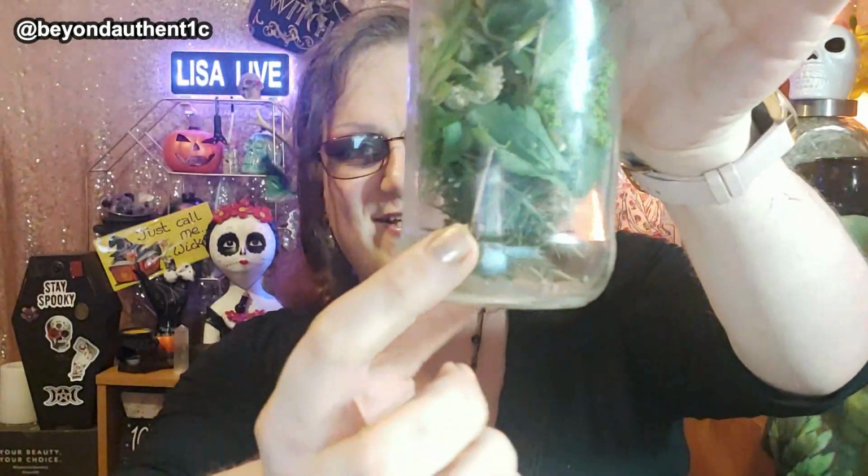Anyway, what else are we going to put in our lovely jar now that we've got the nails in place? What I am going to do is pop the lid on and, without putting my fingers in, shake the nails down to the bottom a little bit more. Oh, that looks really good, actually. There's a few that I've just got stuck, I don't know if you can see there, stuck in all the bushes and things. That's really cool, I like that. Those nails are going in all sorts of different directions, the same as the gorse and the thistle.